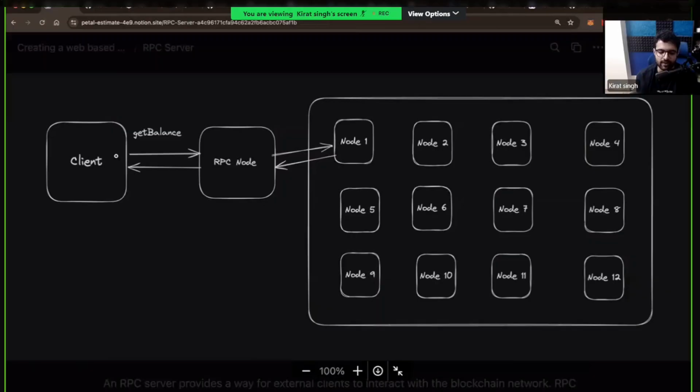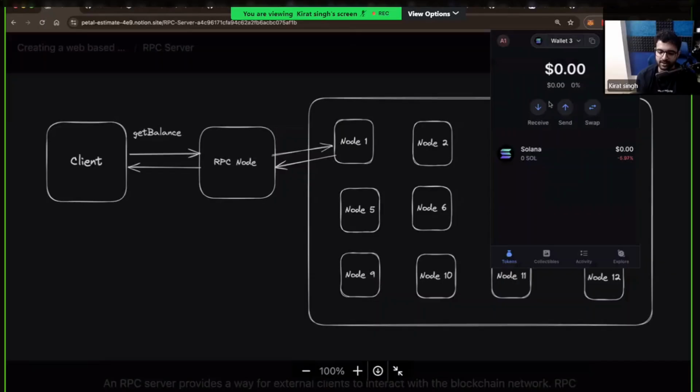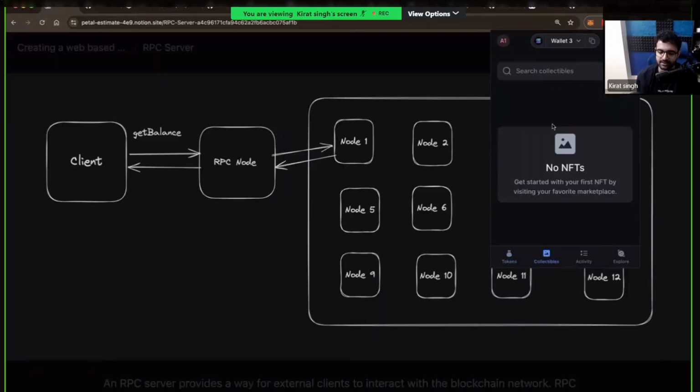And why do you do that? Because you want to send them transactions. Hey, can I get the balance of this specific address? Can I submit this transaction, please? I want to send my friend some money. That is the goal of these RPC nodes. Whenever you open Backpack, it is showing you the balance. It is showing you your NFTs. Whenever you see this loader over here, it is hitting an RPC server, trying to fetch some data that it will eventually show you, okay, you have, let's say, 3 NFTs over here.